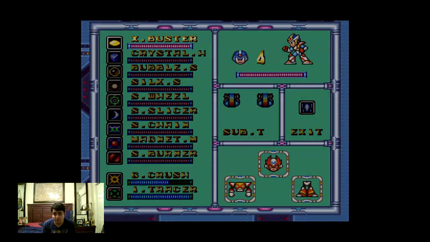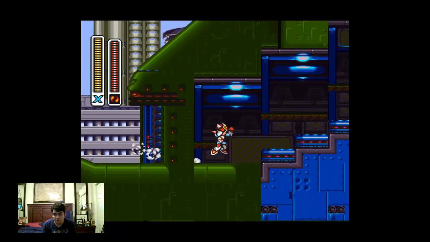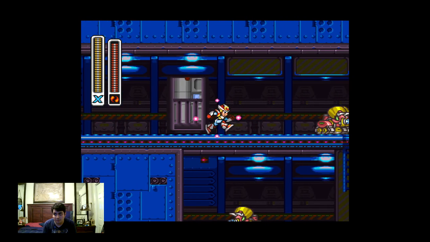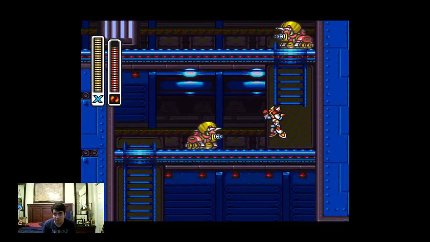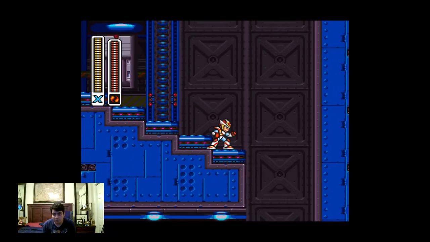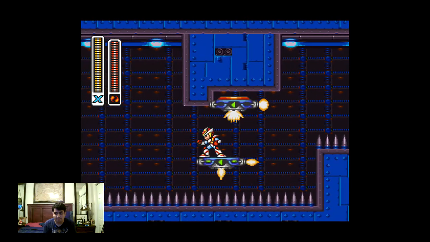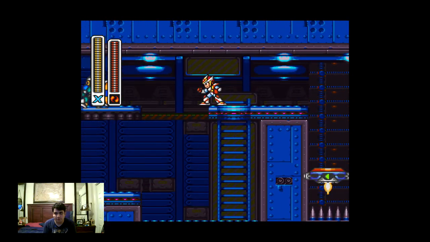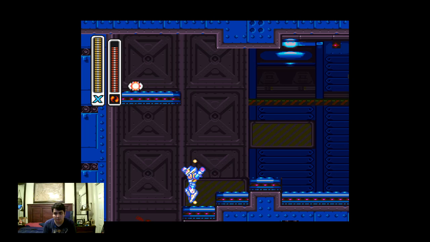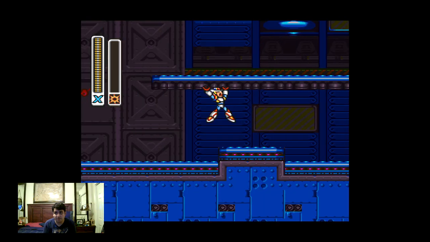Alright, here we go again. Should probably avoid these bad guys. Whoa, that's not strong enough. It's not enough power. And don't touch the spikes, Mega Man. Jump up there. Come on. These disc guys are annoying. Oh crap. Oops. Now I should have used that.